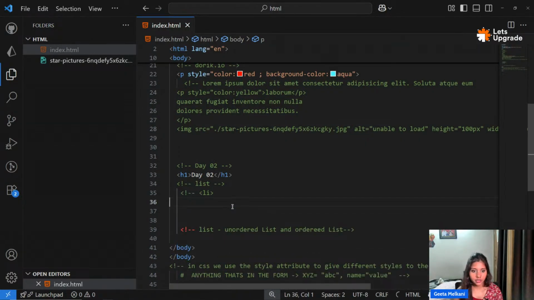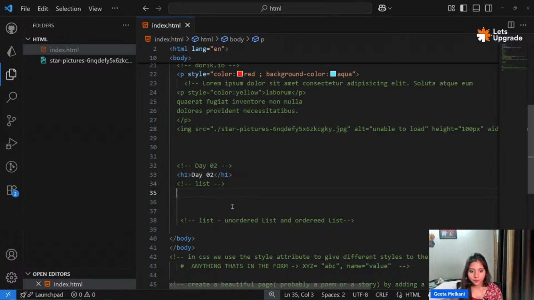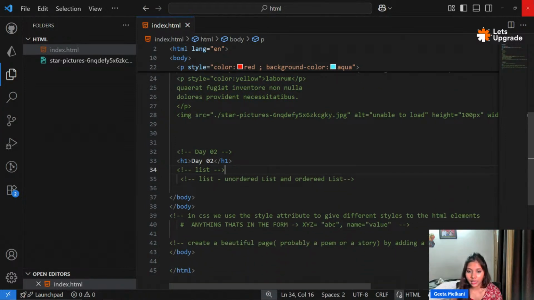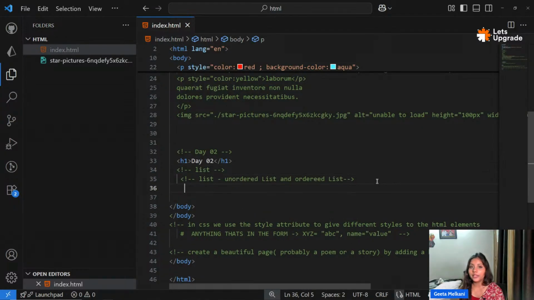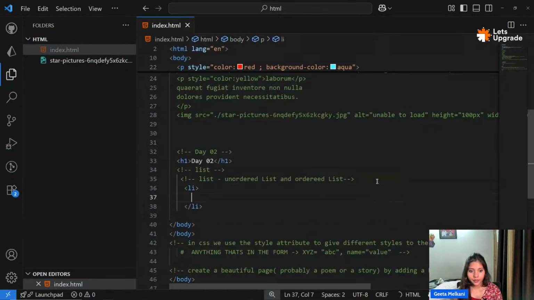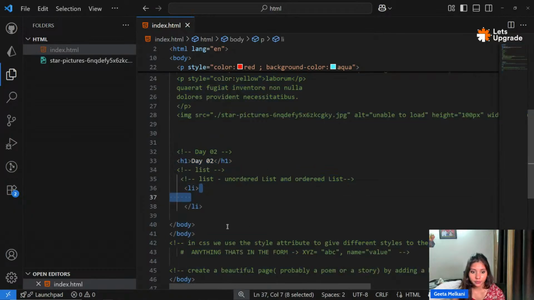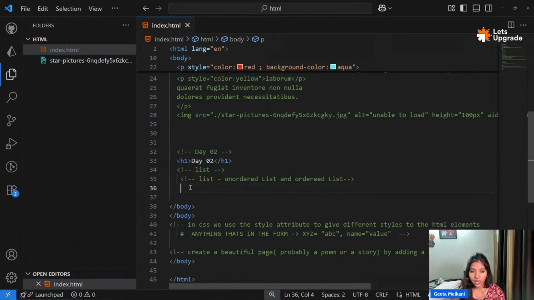First, I'll give you the unordered list and ordered list, and we can create them. So let's create an unordered list first. Inside the OL tag, I'm sorry, we want unordered, right?